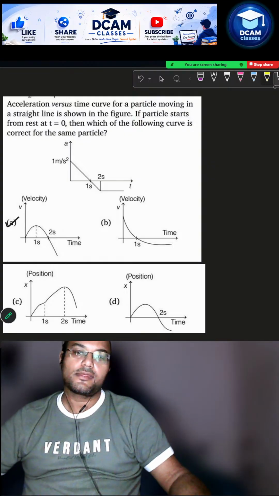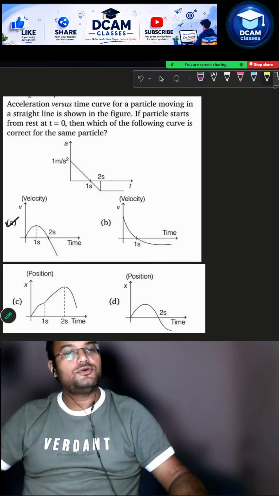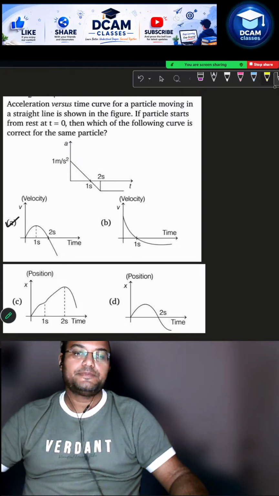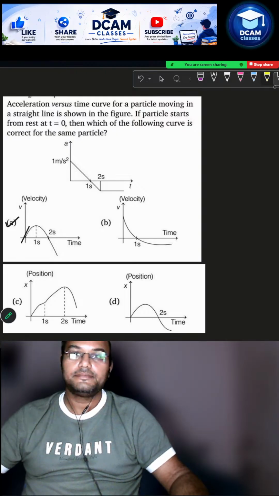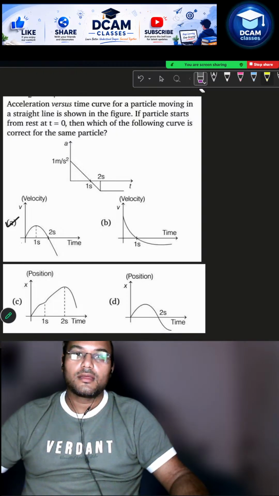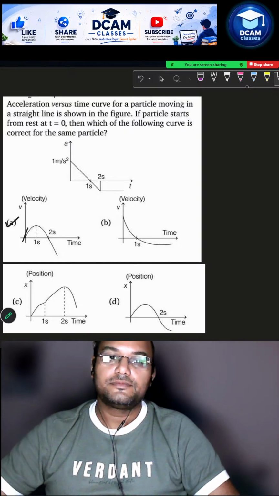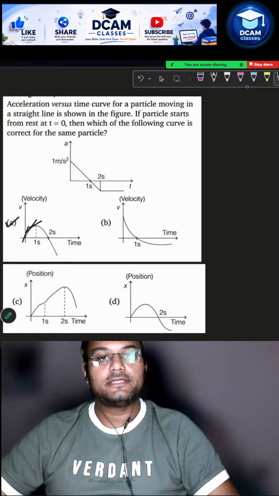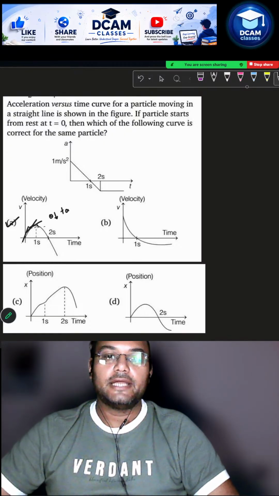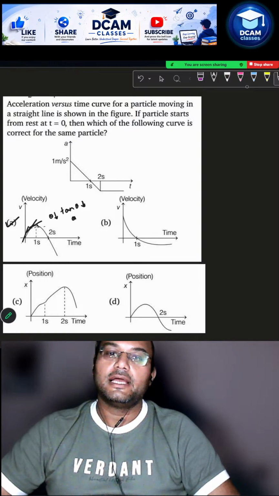Good. Very good. But you should know how to analyze the acceleration at every point. When you have a V versus T graph and you draw the tangent, the slope of that tangent at every point gives you the acceleration. Since your acceleration is changing, it is actually decreasing. Here the acceleration is this, then this, then this. The slope angle theta is decreasing, so tan theta would be decreasing. That means acceleration is decreasing.